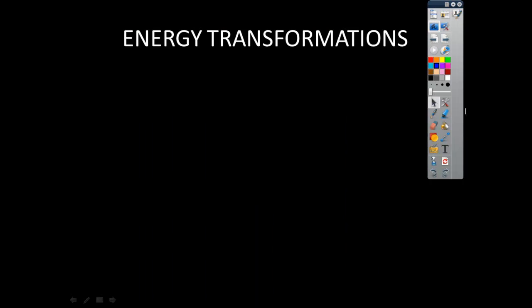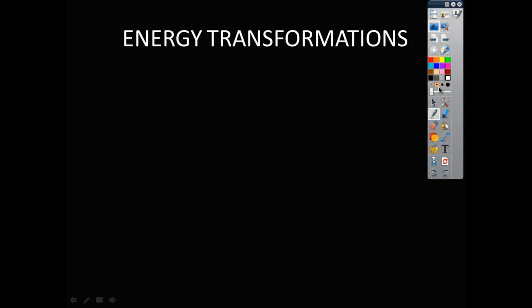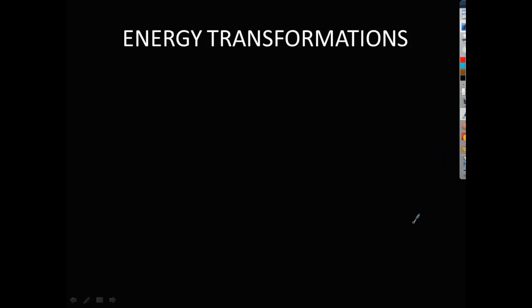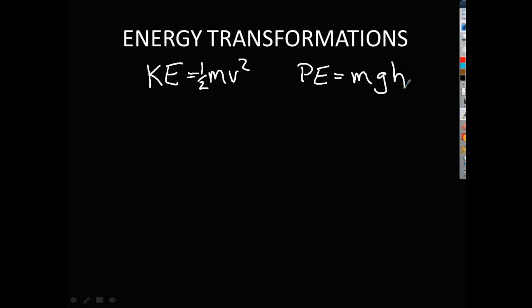Well, you have to think about it as energy transformations. Okay? And we're going to look at it through the idea of two types of energy, which you've all heard of before, hopefully, and that is kinetic and potential energy. All right, and for you physics people, you should know the formulas for each of these. Kinetic energy is one half the mass times the velocity squared, and for potential energy, it's mass times acceleration due to gravity times the height.